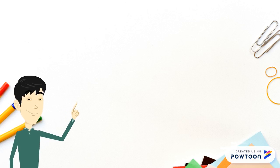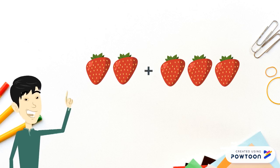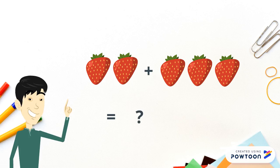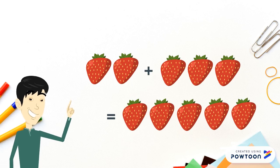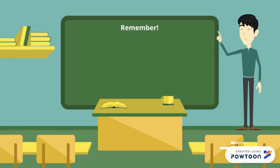Now, you try. If you have two strawberries in your hand and you found another three strawberries, how many strawberries will you have? That's right, you will have five strawberries. Remember, when things are put together, we do addition, okay?